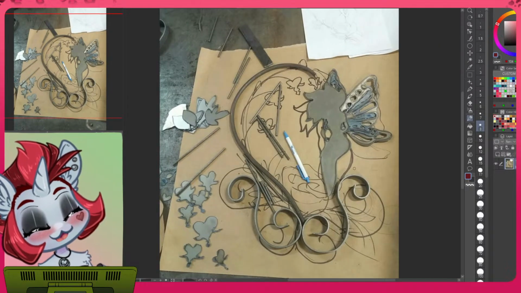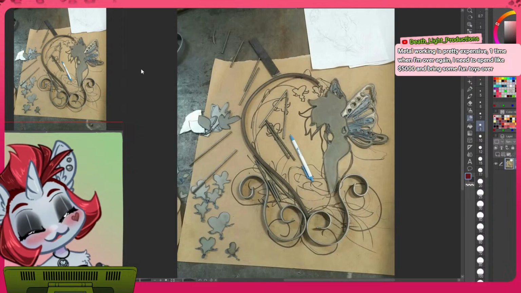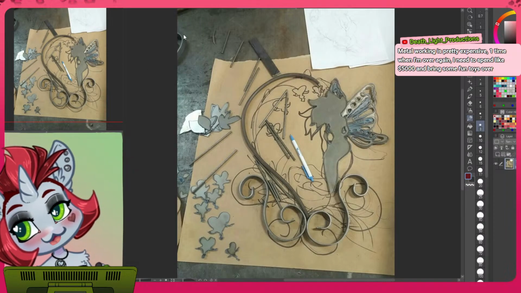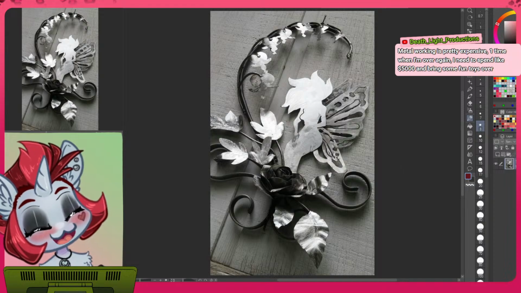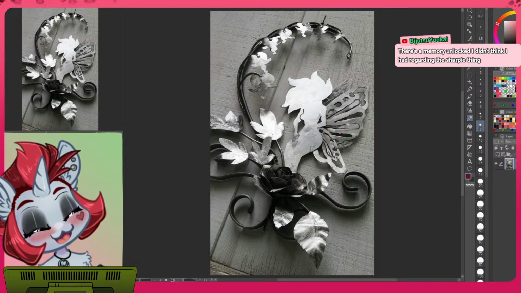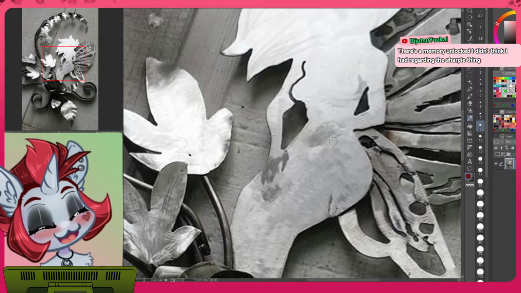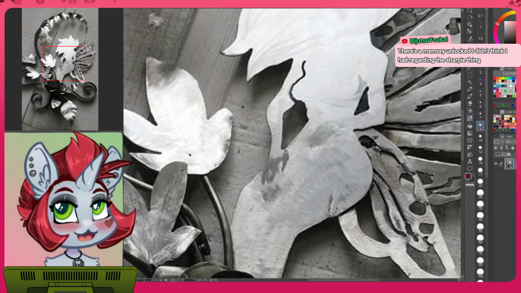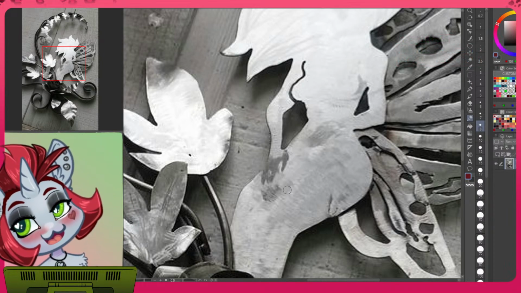And then, let me show you the whole thing. The whole sculpture went together like this. It was a rose, and then a bleeding heart, and then the fairy. And oh my god, I forgot that when I buffed it, I buffed her hands on with the wheel, with the grinder.